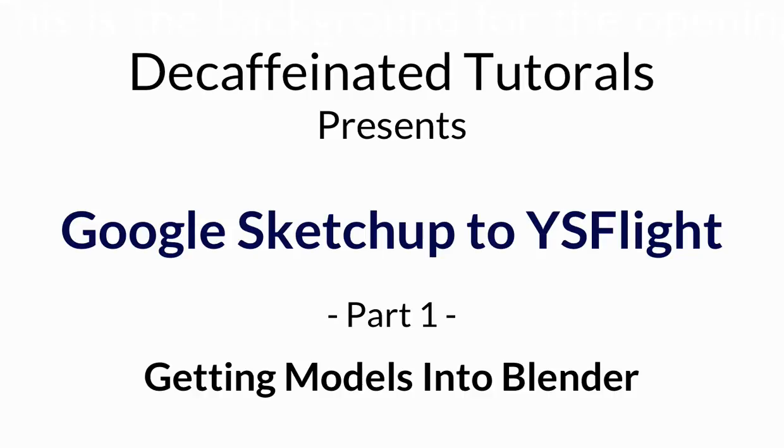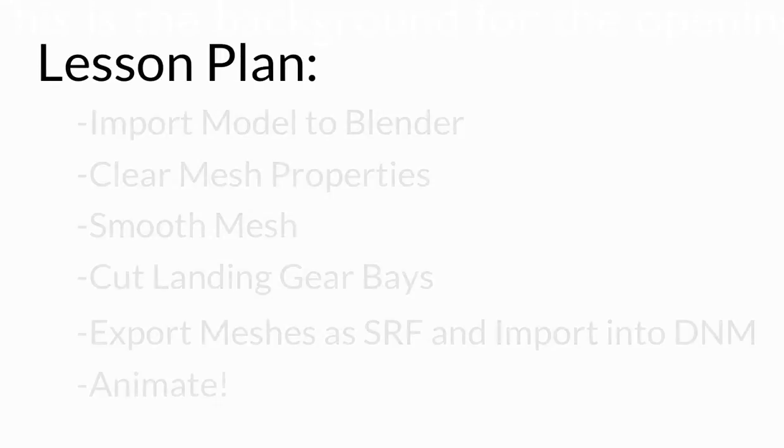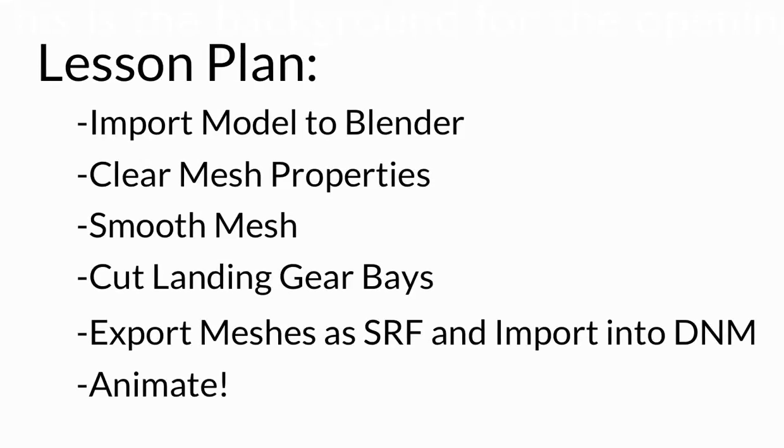Taking Google Sketchup models and flying them in YSFlight. Now there's a lot of intermediate steps there that we're going to talk about, and today we're going to start by getting a Google Sketchup model into Blender. And we're going to first talk about the types of aircraft and models that you want to look for, and then we'll actually go and do it.